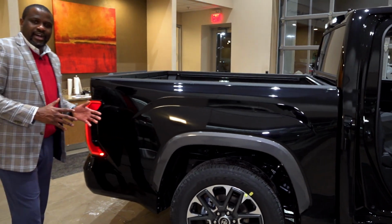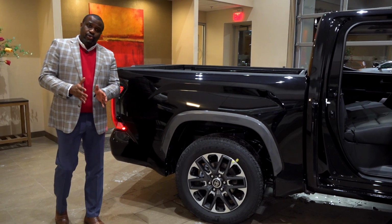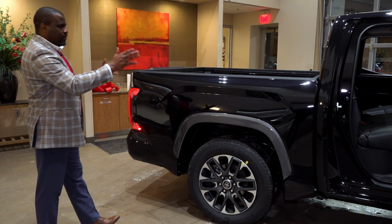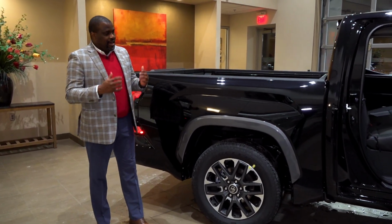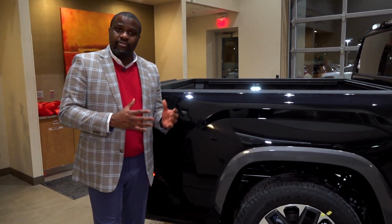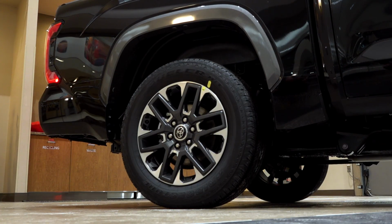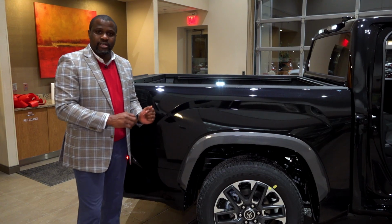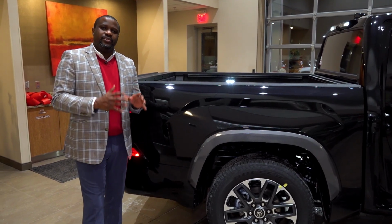Now back here, this particular truck has the 5.5-foot box, but now new for this model, Toyota gives us the option for a 6.5-foot box on the CrewMax, which we didn't have before. So you're going to be able to really haul a lot. But I think another big story here is going to be the rear suspension. Toyota switched over from the leaf springs, giving us now coil springs that have the ability to handle all the weight we need. So we actually get really, really good cargo capacity here. But the big story is going to be how much smoother this vehicle is going to ride.